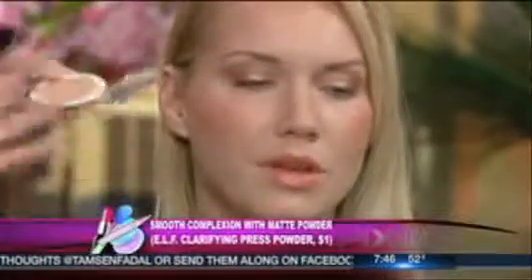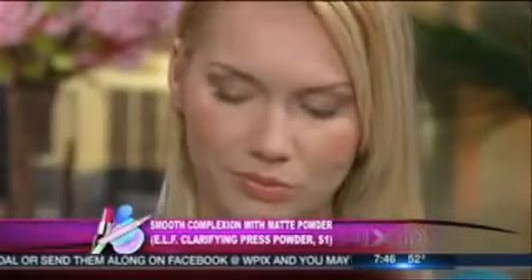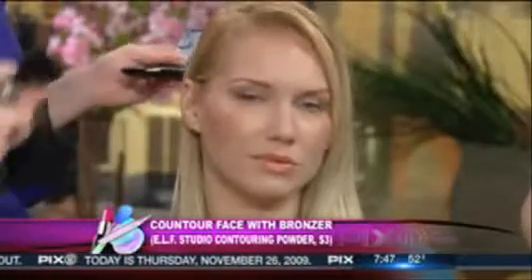Finally, the face. Here we've got Pamela and we're creating high cheekbones. What you want to do is use a powder and blend all over the face. This gives you a nice matte finish and evens out the skin tone. Then use a bronzer - a favorite product - and blend all around the hairline and down along the jawline to really help define the features. Focus right on the hollows of the cheek for that definition.